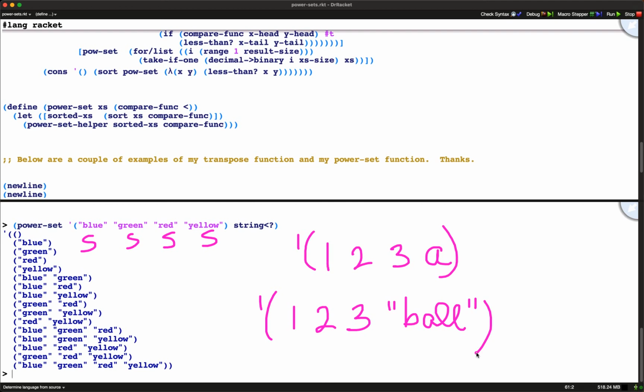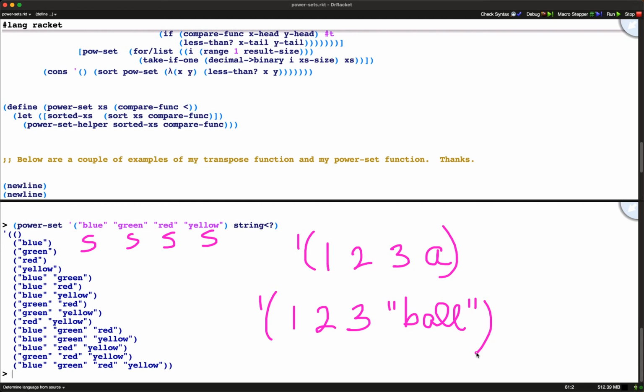A homogeneous set means a set where every element belongs to the same type. So the function that I wrote makes the assumption that every element of the set is of the same type.